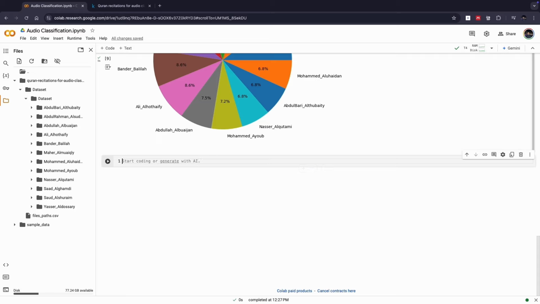Now let's start doing the data split. The data split part is where we will split our data into training, validation, and testing. To make it clear and in order, it will be train, validation, test. Let's start by making our train data, which is data_df dot sample. We are going to take a sample of 70% of the data, and we are going to set random state as 7.